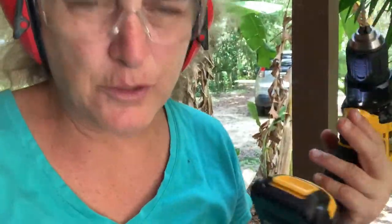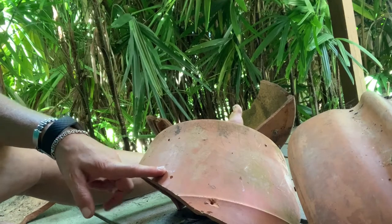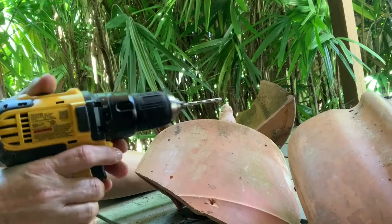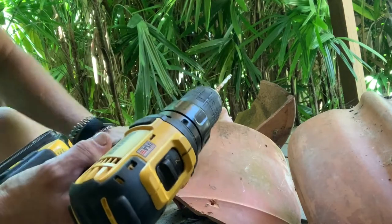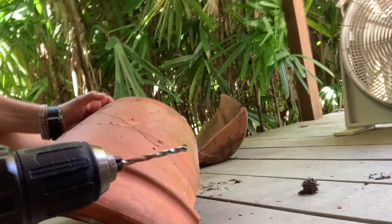That takes a very long time to get through. My idea of just going willy-nilly through there and making lots of holes all the way along might not work as well as I thought. Bill showed me that I needed to be on two here and have it on drill, and I don't have to worry about the torque — there are two different settings because I'm not screwing. So we'll see how long this second hole takes if it's any faster. 41 seconds — that was about twice as fast. I'm trying to let the bit do the work and not push a whole lot like you would with wood, but it's kind of tempting to push. Now I'm just lining up where I think the next two holes should be. It would probably make sense if I marked them — I should put some marks.